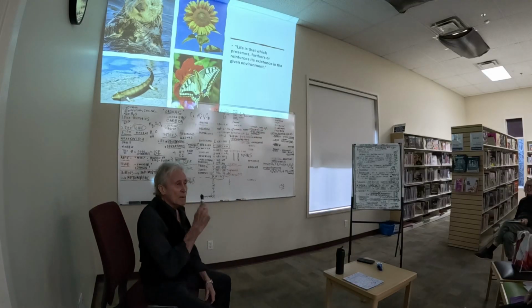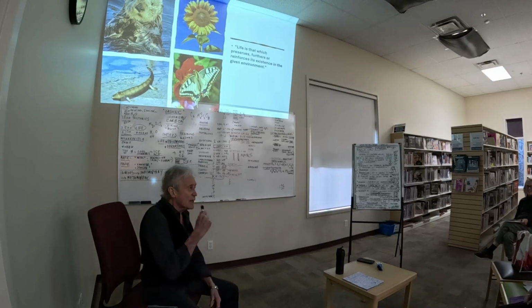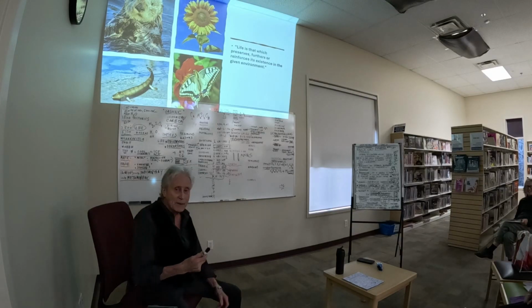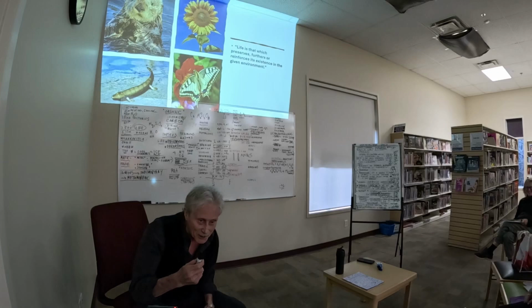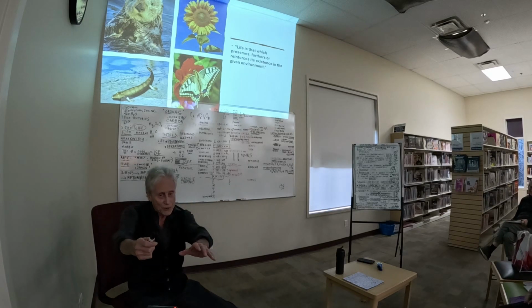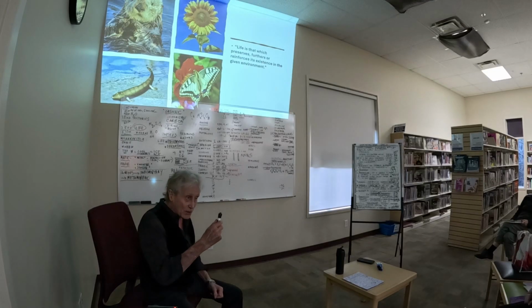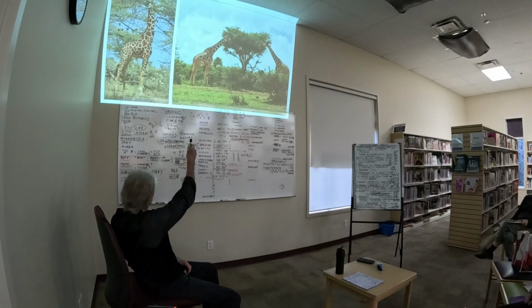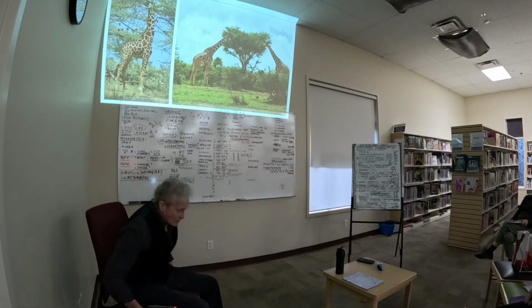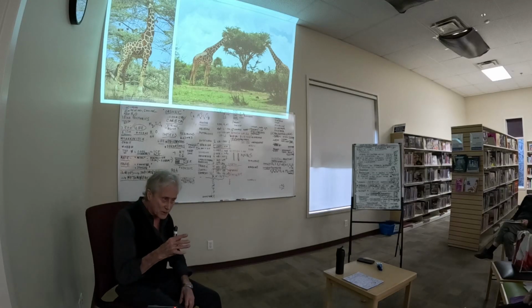By doing that, the sunflower gets many times more solar radiation than it would have got if it didn't do that. The other thing I've got to tell them about is the giraffes. Giraffes evolved with trees called acacia trees. There's the acacia trees, there's the giraffes. So the interaction between giraffes and acacia trees has been going on for a few million years.